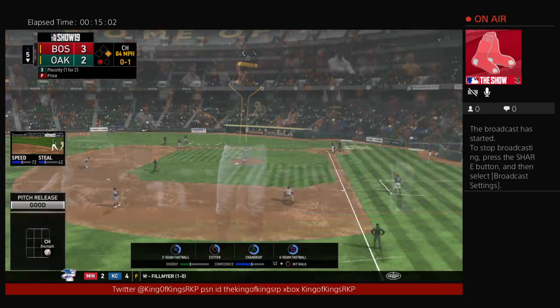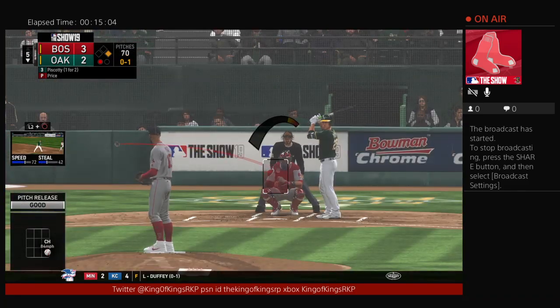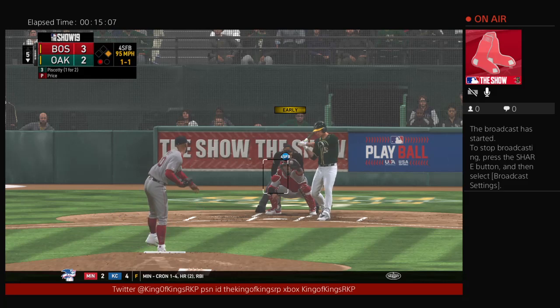Oh, that might be the rookie one that sucks against lefties. Nope.